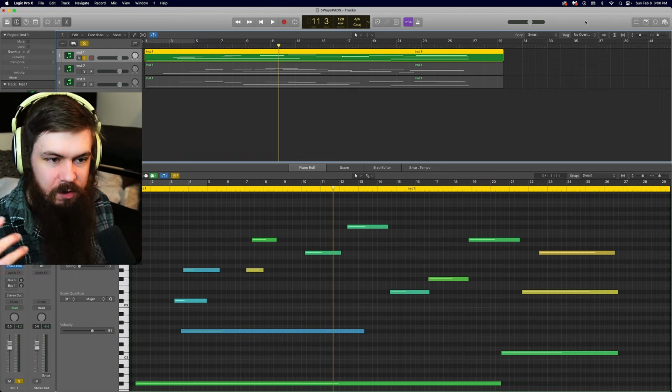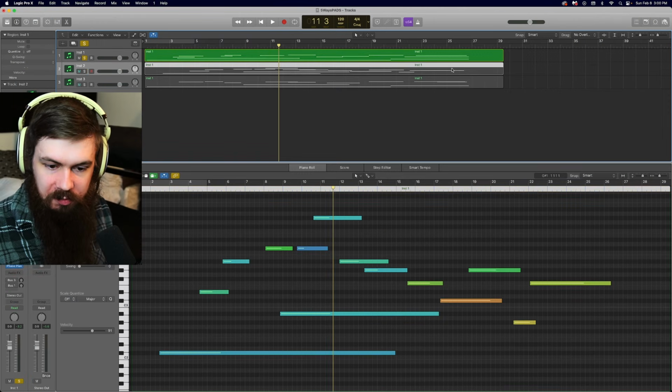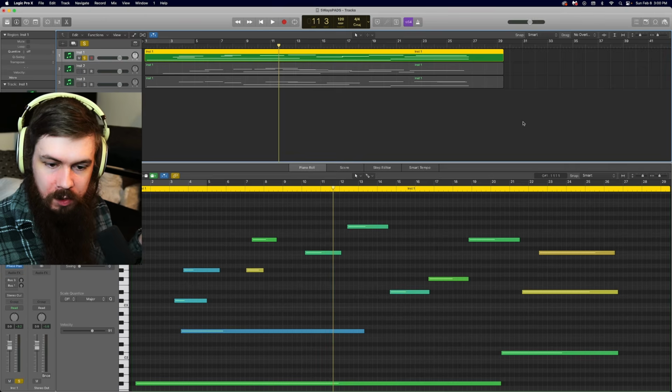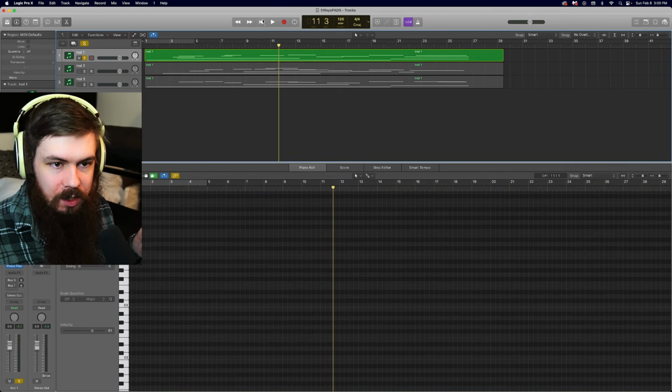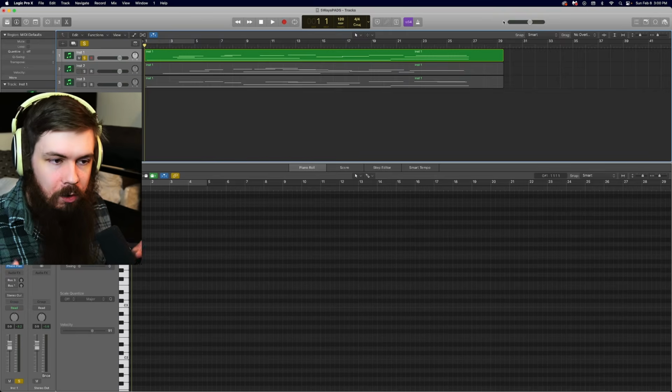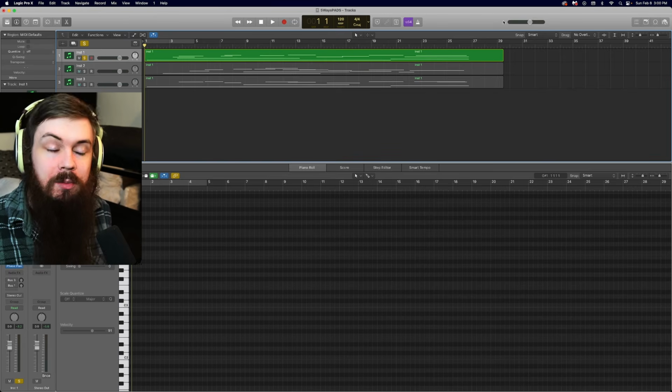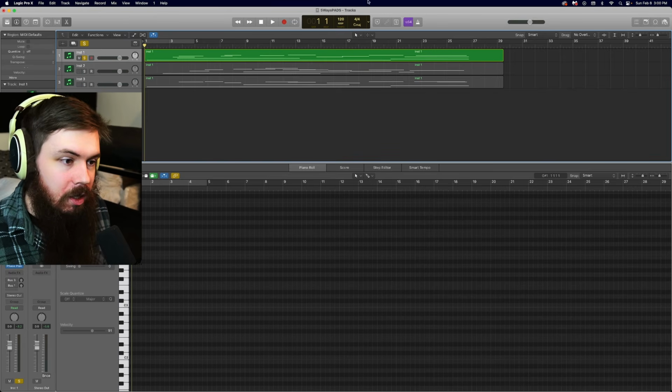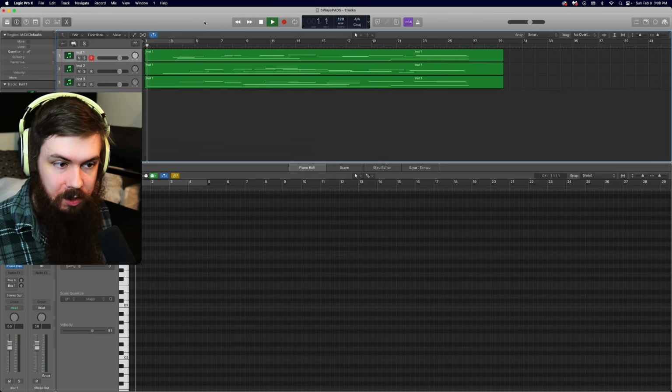What I have here are the same regions, but they all have different notes, and what this allows us to do is we can have a fully layered, fully textured sound where each of the sounds can be triggered by a different note at a different time. It doesn't all have to be played all at once by the same key at the same point. And so this now sounds like this. Each of the regions has different notes.